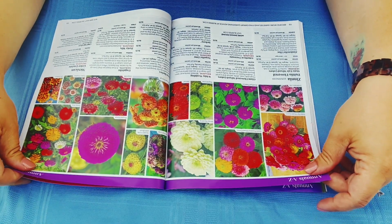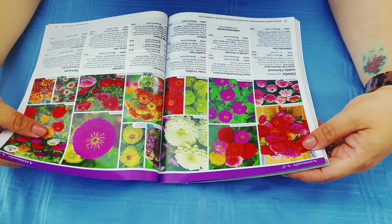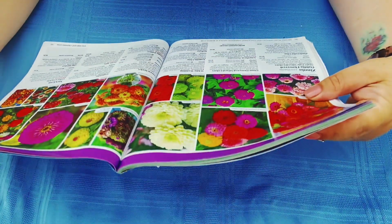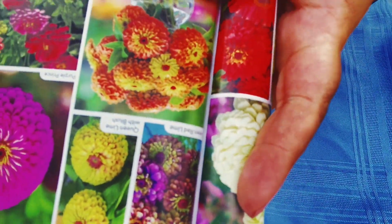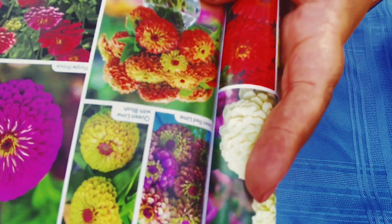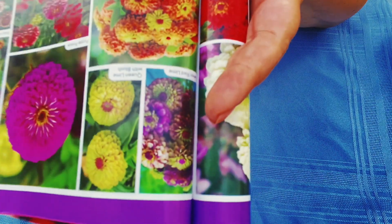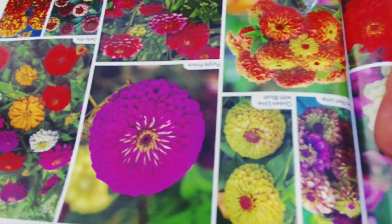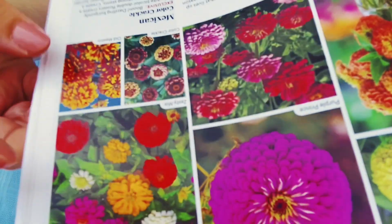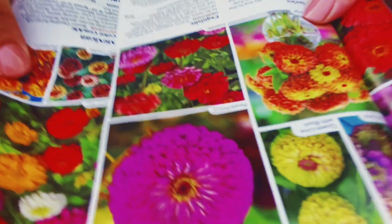Zinnias. I love zinnias. Look at all these fun zinnias. Look at the Queen Lime Orange. Look at that. Isn't that beautiful? Queen Lime Orange, and then there's Queen Lime Blush. You see it's green, and then just the middle is pink. Oh my goodness. I love zinnias. Look at Old Mexico. How fun is that? Orange and red.